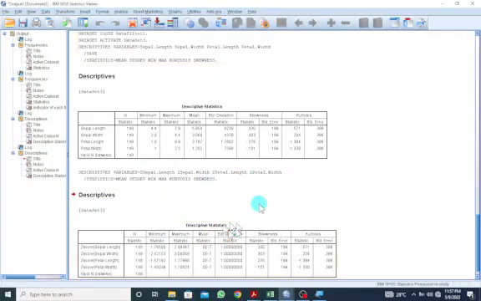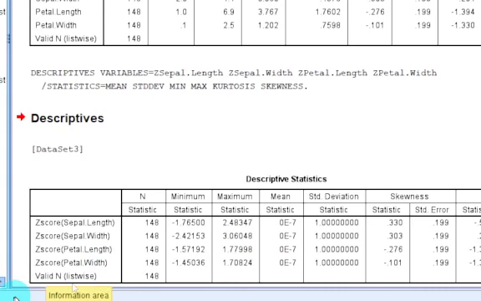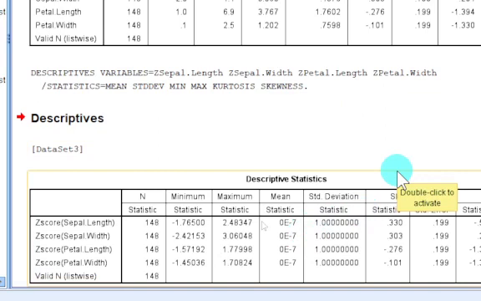With the descriptive statistic for the standardized values, we can see that each of the values has a mean of 0 and the standard deviation is 1, right? So this is one way of transforming or preprocessing your variables.